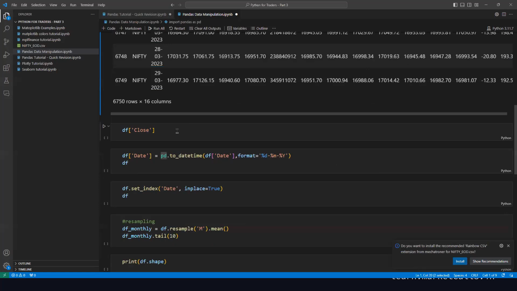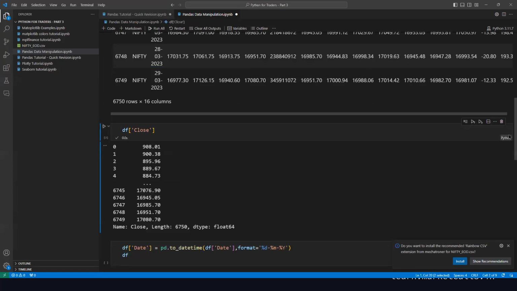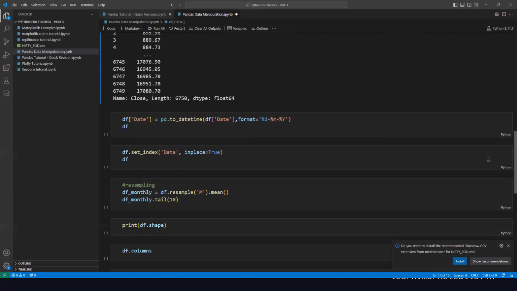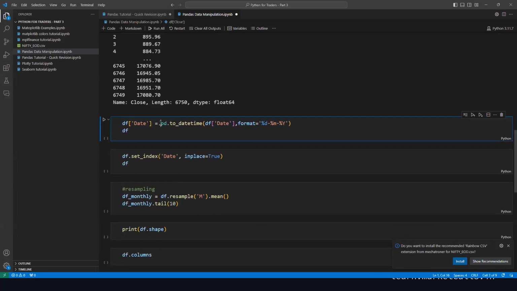Now I'll be able to retrieve a single series. I'm retrieving the series df of close. Now what I'm going to do here is some date formatting, using a function called pd.to_datetime. This will convert my data into a datetime format, right?